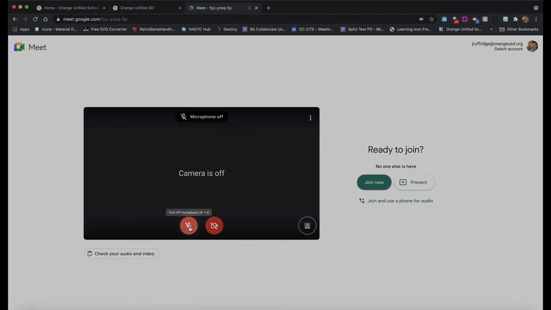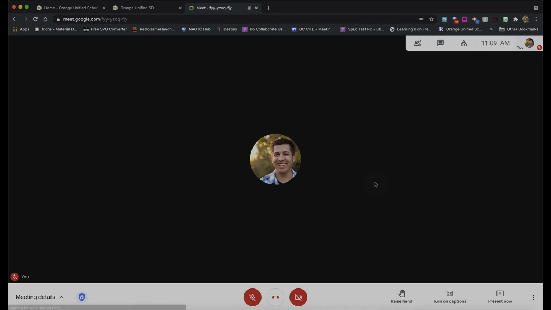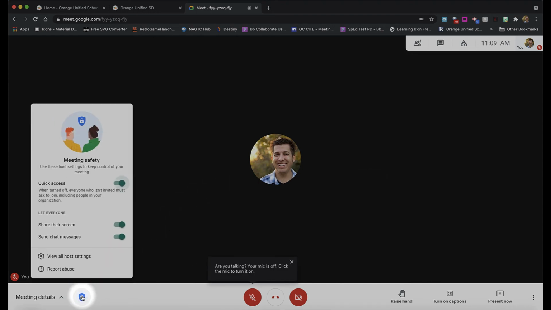Get into your Google Meet, and this is exactly what you want to see. It says ready, join here. Hopefully it says no one else is here. If there are students in here, that's obviously a big problem, but you want to get in there. Once you are in, this goes back to security settings we've been talking about for a long time now. Go to your host controls and turn off quick access. Very, very, very important. As we covered in the last tutorial, this is what we call a sticky setting, meaning you only have to do this once. Once you turn it off, nobody can get in before you.